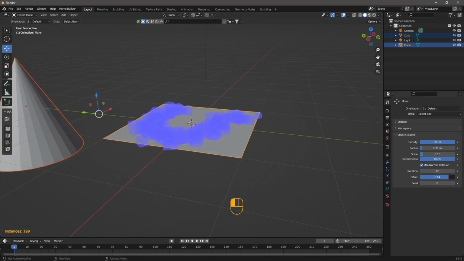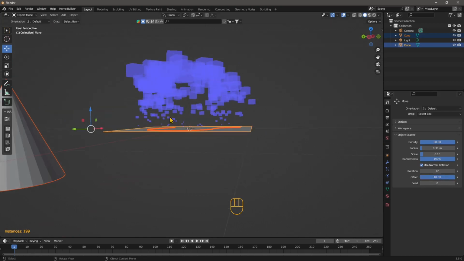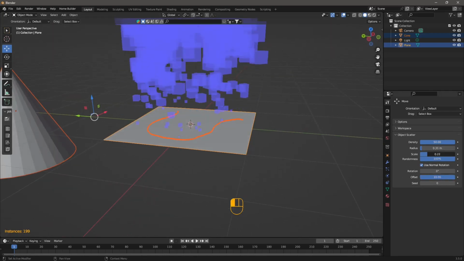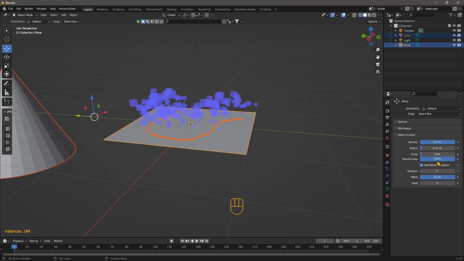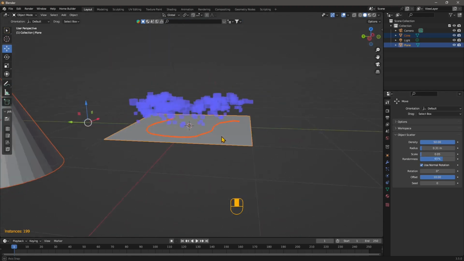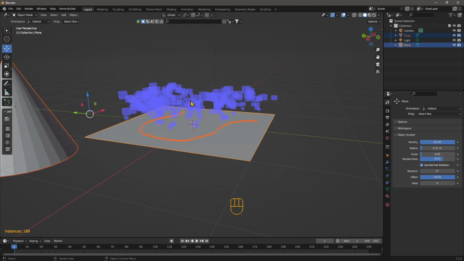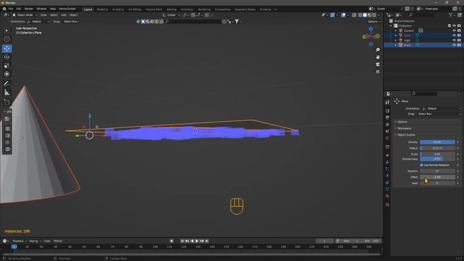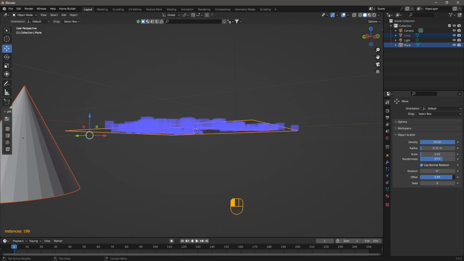And then the offset, you can move the object away from the surface. And you can also increase this. Let's make it like 10. Press enter. So you can see the objects are moving up. And this is also being affected by the scale and the randomness of the scale. So make sure you get the effect that you want. Perhaps you want to do bubbles, and then this is fine. Or if you want to do trees or rocks or grass, you probably want to scatter these right on the surface. So you don't want any offset, you just want 0 or just a slight offset.